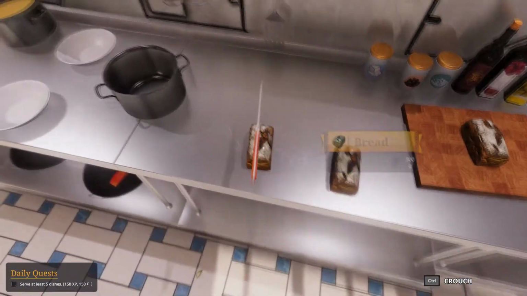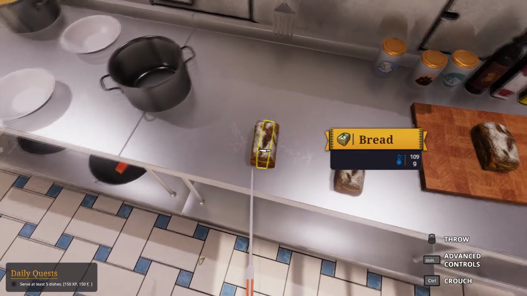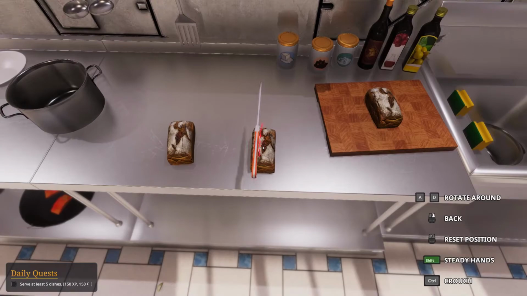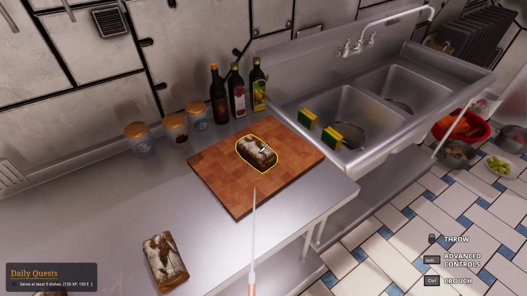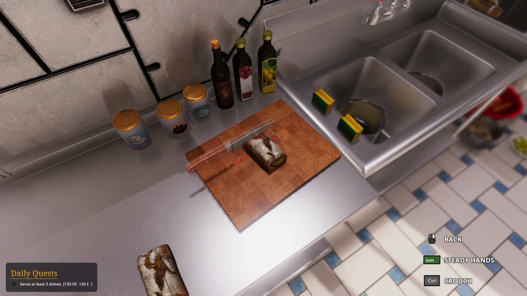We need to cut these. One of them thicker, the other thinner. Think so. Okay. Split it into three. Thinner stripes, actually. That would be better. And then we'll try to experiment one with cuts like that. This is a 300 gram, right? So we'll cut it like that.